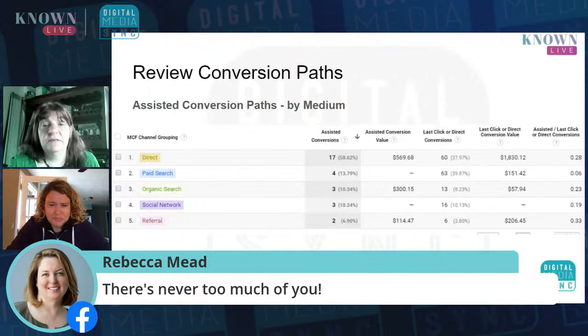They get redirected to the site. Maybe it's an ad on Facebook. Maybe they Google searched and wanted to go to your website again and they couldn't remember the name, so on and so forth. They come back. They go through the process again. They jump out of it again. They come back. They know what the name of the site is, so they go direct. They go directly to the site, so-and-so.com. Go to the site, go to the product, go to the purchase page, and finally make the purchase.